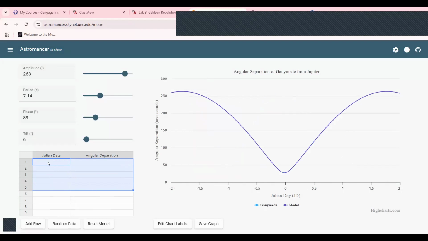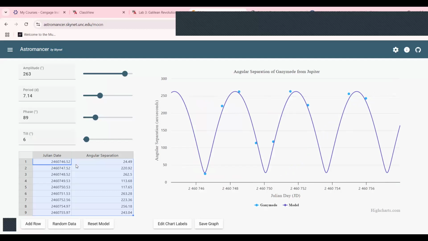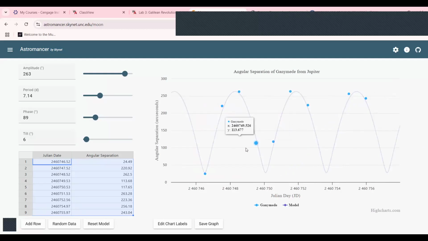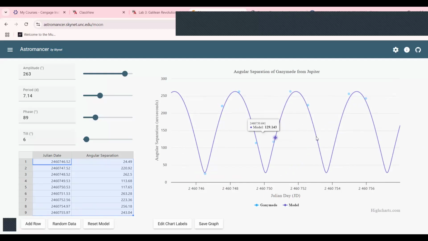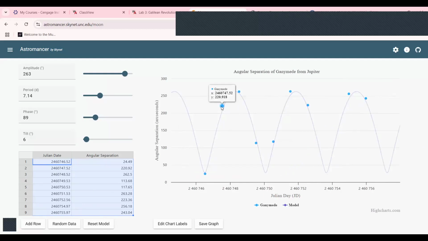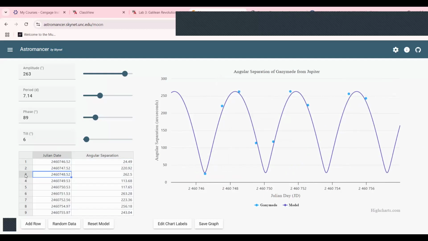And then here, copy. For the copy and paste, you use Control C for the copy and Control V for the pasting of the data. And you see all the data that I have, 9 points, is specified here. Do you see the graph and the points? Yes. Okay, each point that you see is for each of the different values that you have.